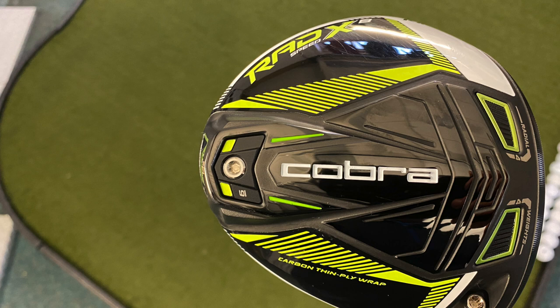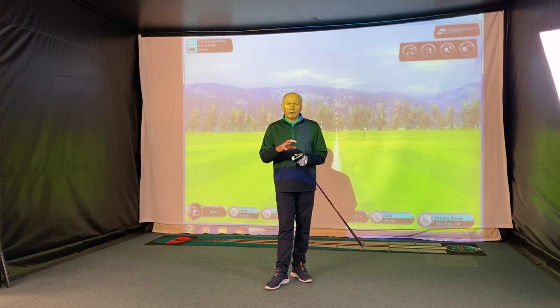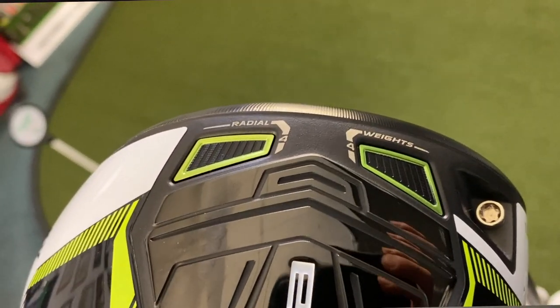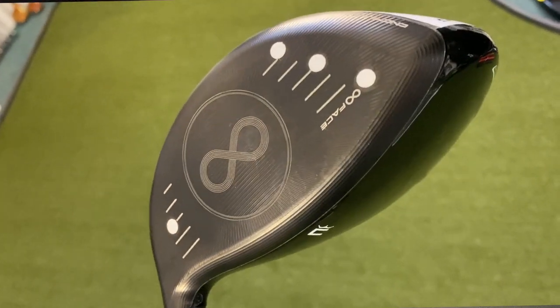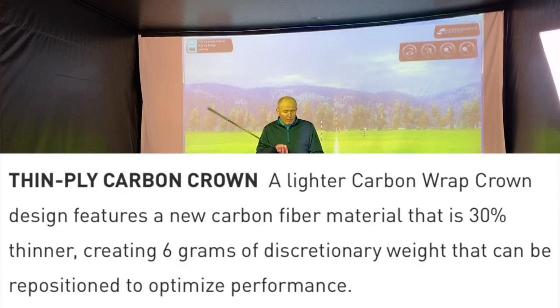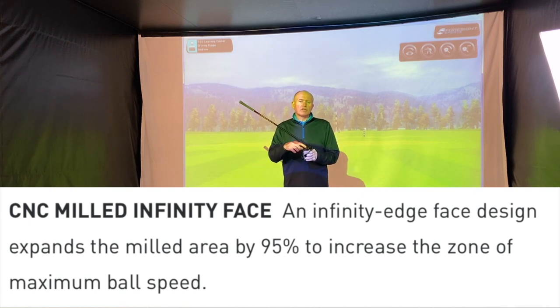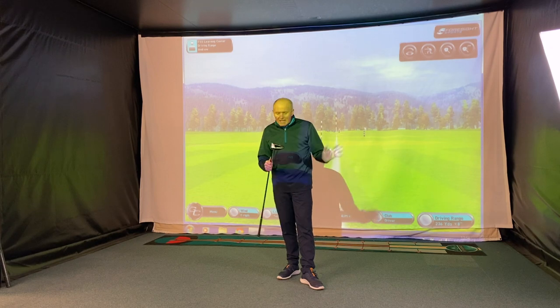Next to it you'll see another weight marked 6 — a six gram weight. I'll be doing more product training on this club, so I'll find out if there are additional weights you can fit, like a 12 gram weight to really push the CG back. Going to the front of the club, there are two fixed radial weights, both four grams, wrapping weight around the key areas to increase forgiveness. It's also got a carbon thin ply wrap and a CNC milled face designed to maintain ball speed even on toe, heel, or low strikes.